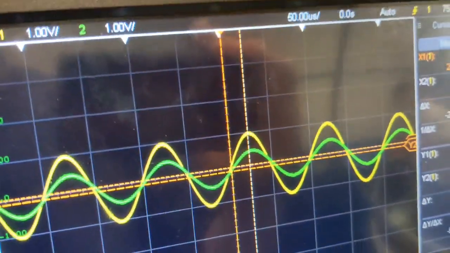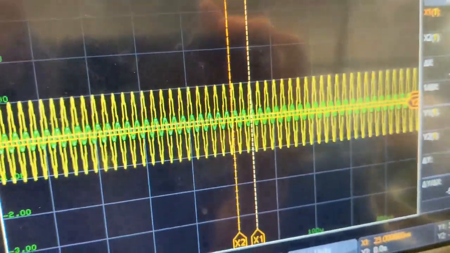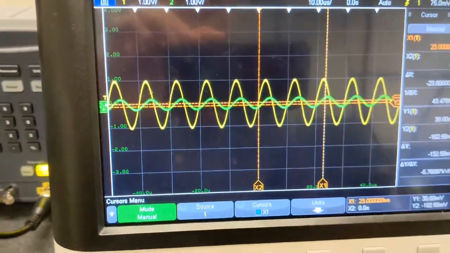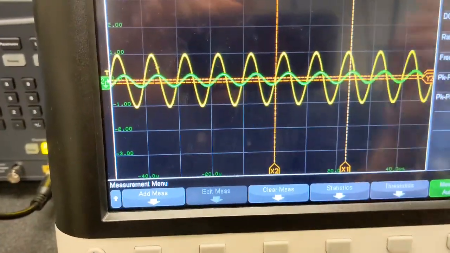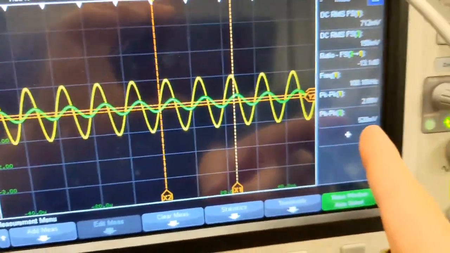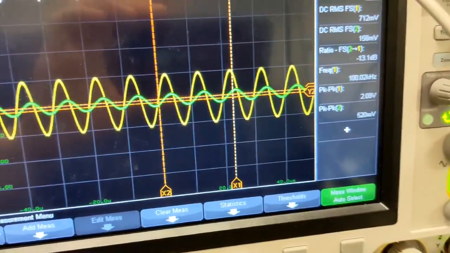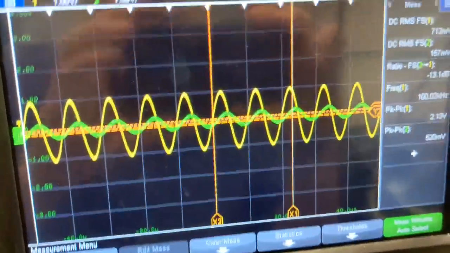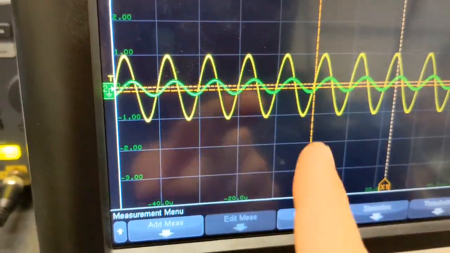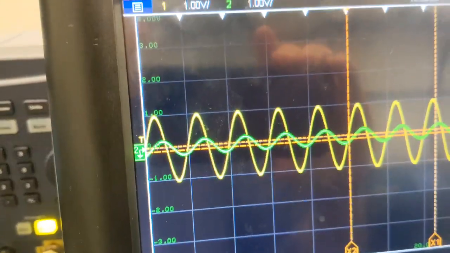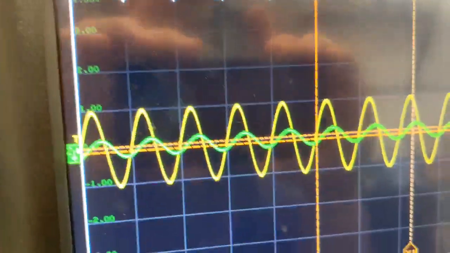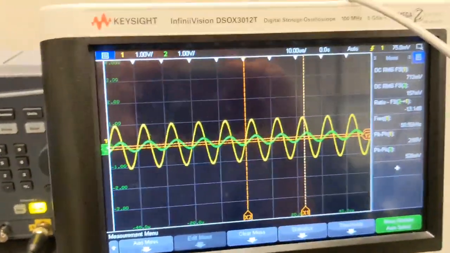So now I'm going to go up to 100K. Now we're seeing a lot less than half of the total voltage across one of the resistors. You can see it's like maybe 1/4, because we're getting 500 millivolts across one resistor, and then about 2 total. And you can see that the phase of channel 2 is even more to the right than it was at 10K. So it's acting like a low-pass filter.